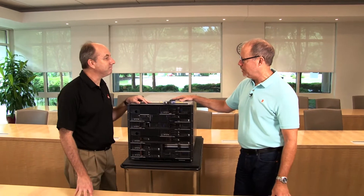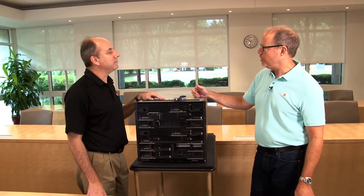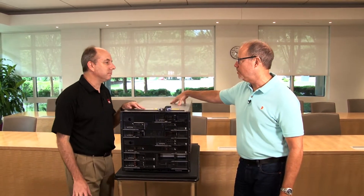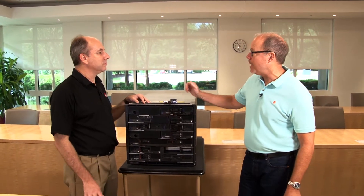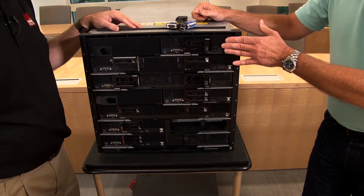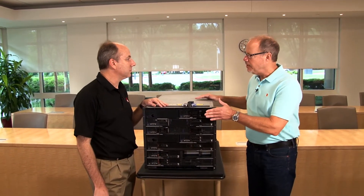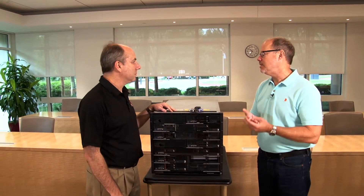It's a new blade server. As you can see, it comes in the FlexSystem chassis. The FlexSystem chassis provides the complete infrastructure for the blade in terms of connectivity, power, and fabric access. There's also a management module at the back, so you've got switches, power supplies, and fans — all common to all the systems up front. That allows us to make a very modular, dense design on the compute nodes. You can have 14 of these devices in 10U of space, giving you that density, plus the resiliency of multiple power supplies and fabrics. Should one thing fail, these continue to run and continue to have access — that redundancy is built into the system.